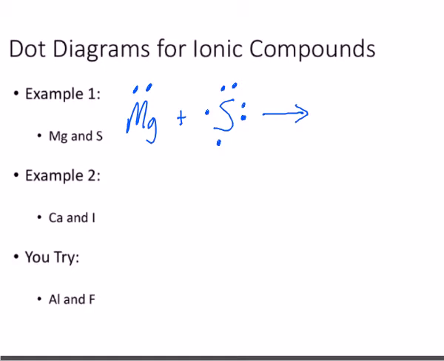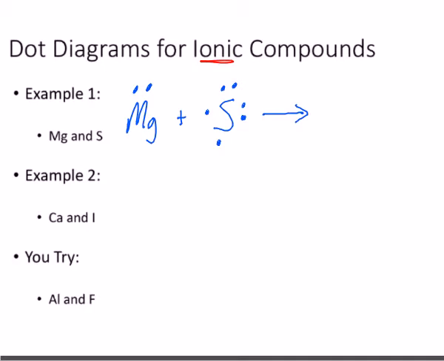How do I know that this is an ionic bond, besides it saying ionic bonds up here at the top? Magnesium is going to lose its valence electrons and give them to sulfur. It's a metal and a nonmetal, guys. That's the easiest way to understand. We're also going to look at the difference in electronegativity values tomorrow, but to keep it simple, metal and nonmetal.